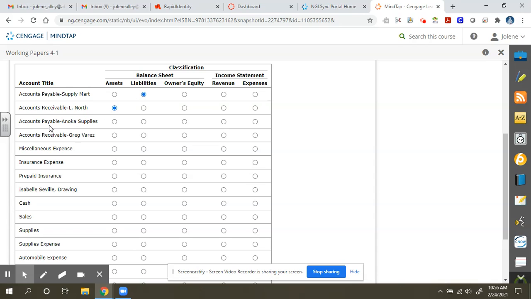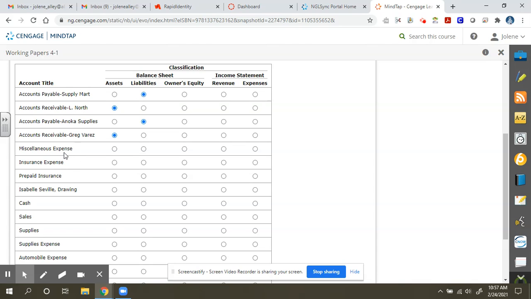An accounts payable, again, just like the one up here, it's a liability. Annika owes Isabel money. Here's another accounts receivable, Greg. Just like this accounts receivable here, and like I've been telling you, accounts receivable, we own it, and it has value. It's an asset.